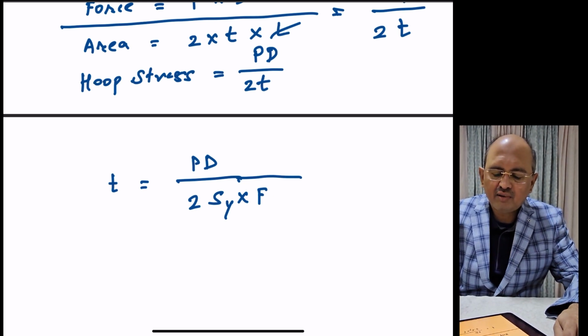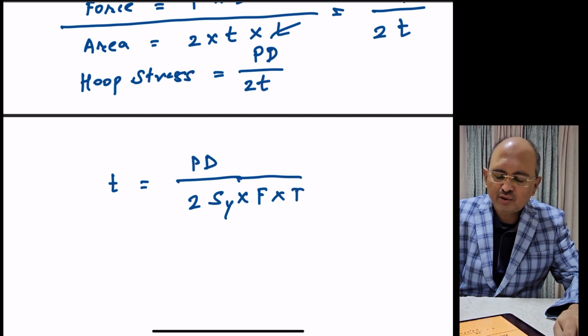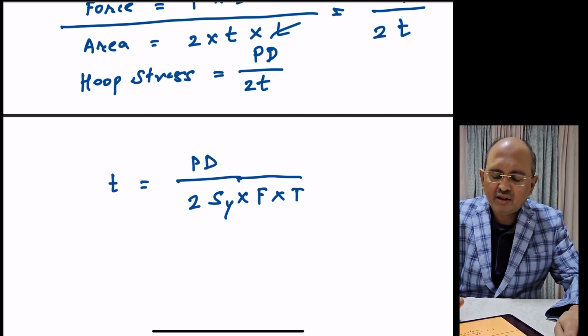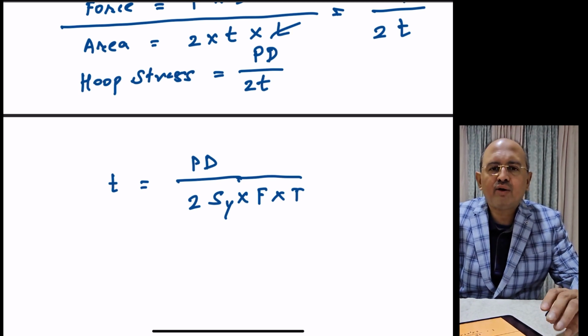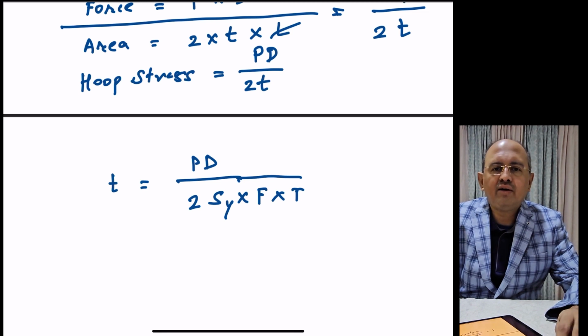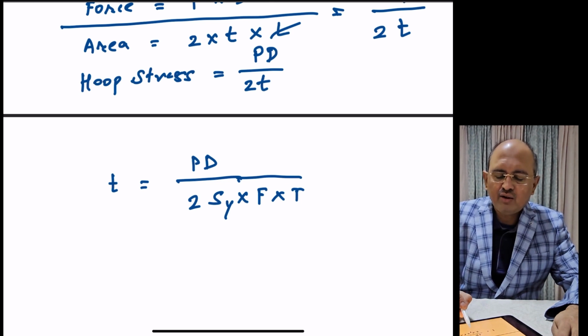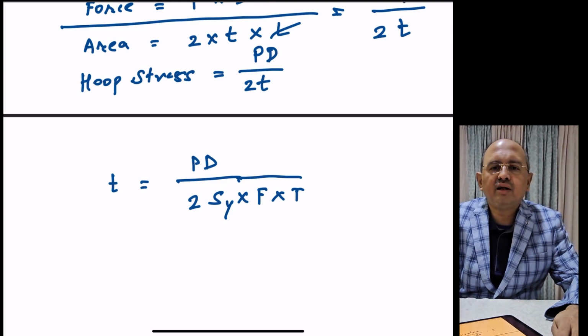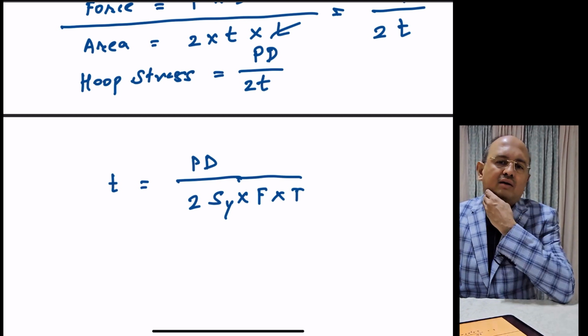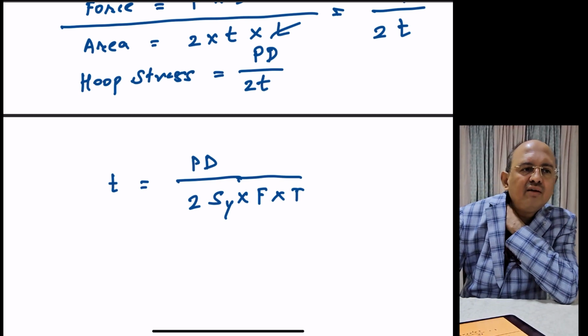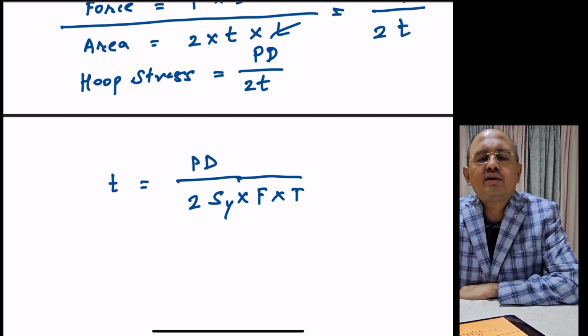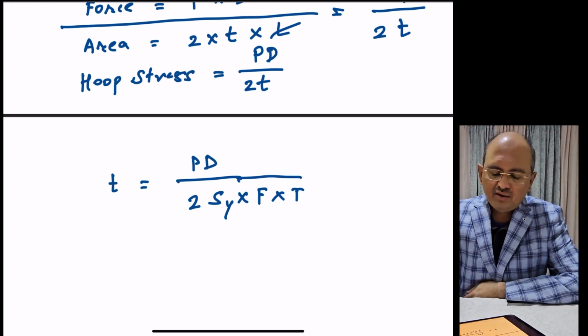And there are some other temperature factors also which we will see later, but don't get confused now with the temperature factor. Basically consider F as a factor of safety. So whatever factor of safety you want, let it be 20%, 25%, 30%, 28%, 40%, that will be applied to yield strength. Yield strength is the stress at which the pipe is going to yield.